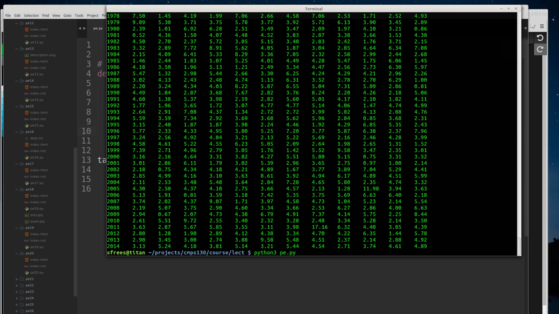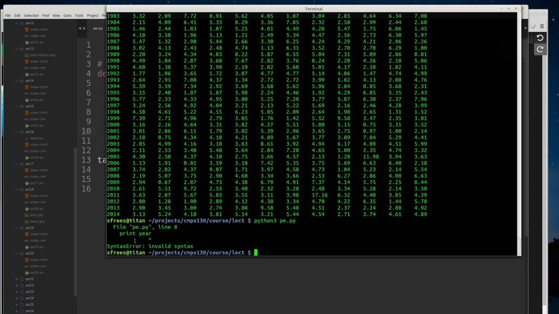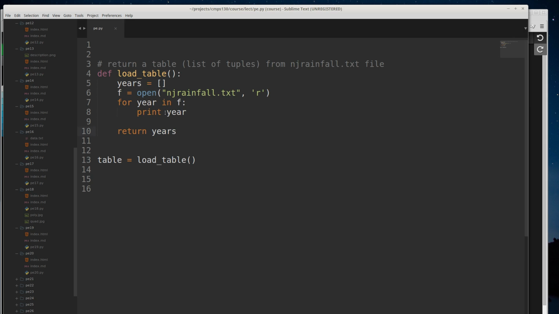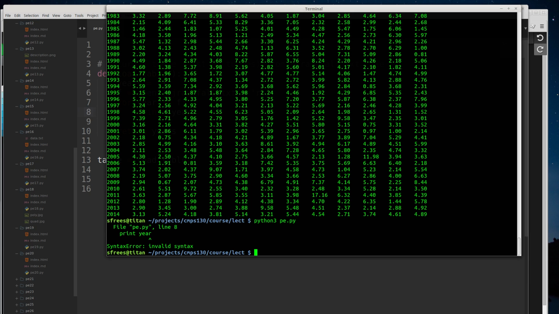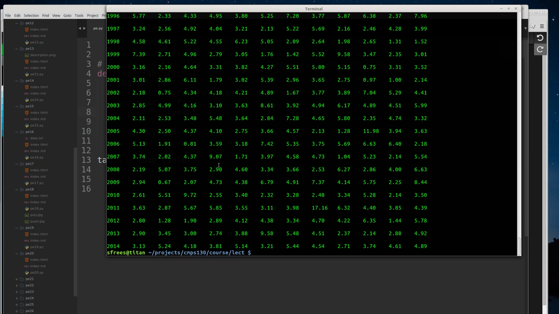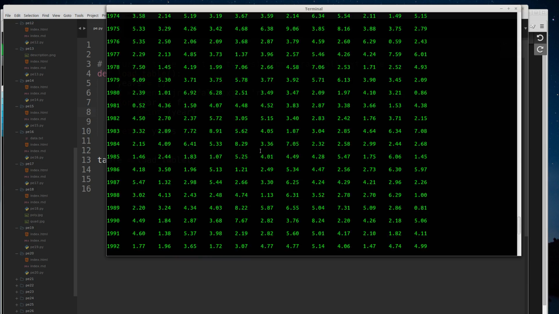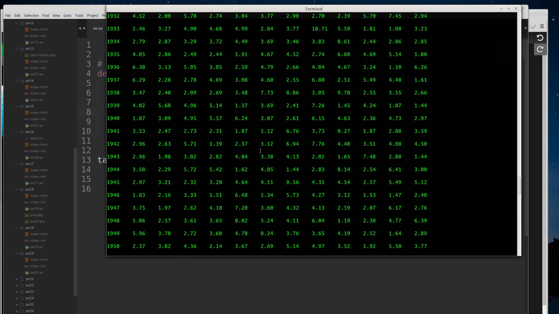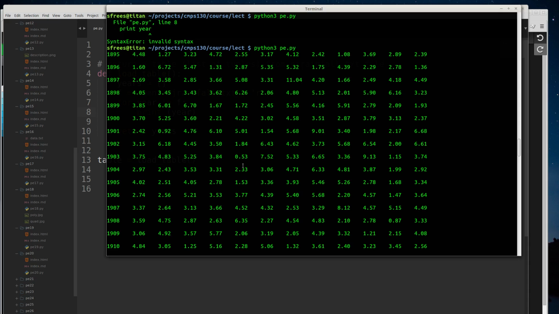So now I'm running my actual program, and yeah, I already see a little syntax error. All right, so I see it. We got new lines. That's really not that important right now because we're eventually not going to be printing this out. But I'm successfully picking out each line in the file.